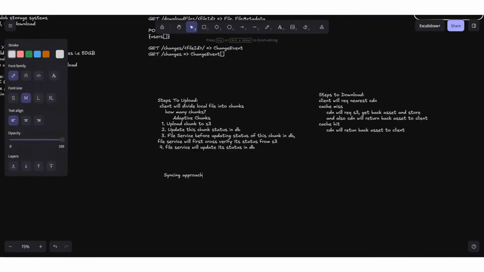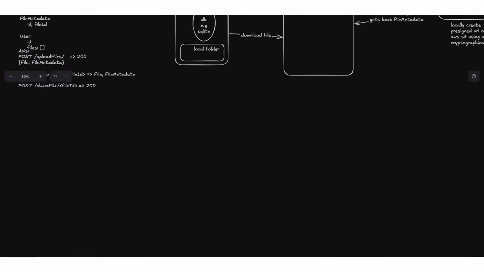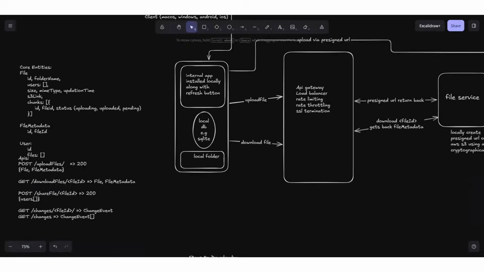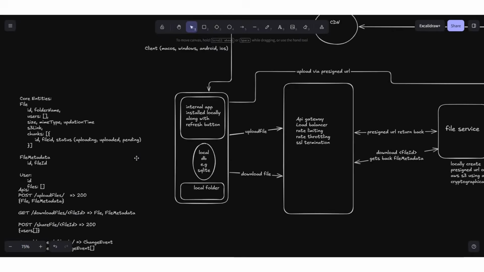Let's move to our syncing approach here. What will be our syncing approach? There are different APIs present locally on Windows, Mac OS, Android, and iOS, which help our internal applications check if there is any change in our local files.